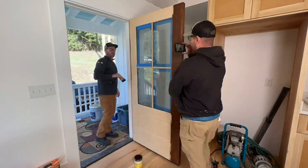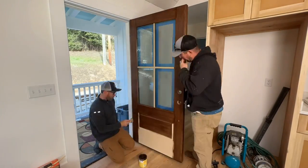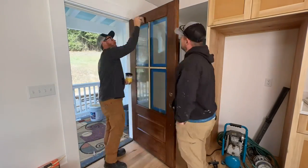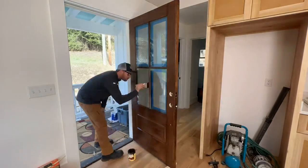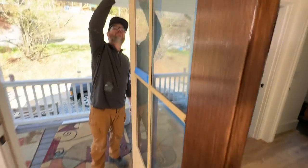Jason and I are working on the front door of the house, which is super nerve-wracking the way we're doing it. You have to get it perfect, and you've got about 2 minutes to get the brush strokes the way you want, and then it gets too sticky and clumps. I don't get nervous a lot, but right now I'm nervous about messing up the front door of Jamie's house. Eric's working on the door, and I'm holding it. That's about the extent of what I do. That's very important right now.